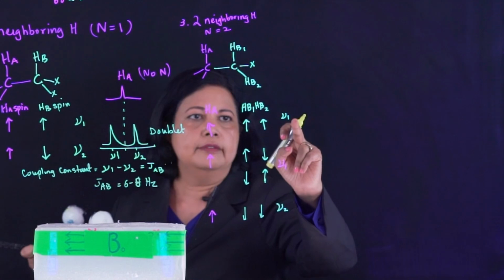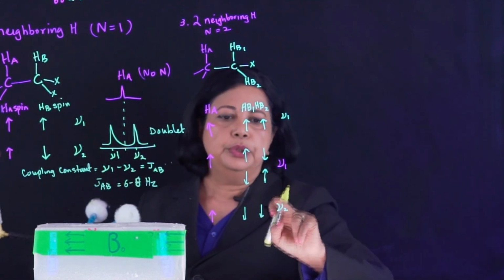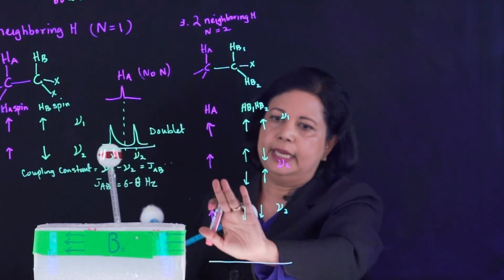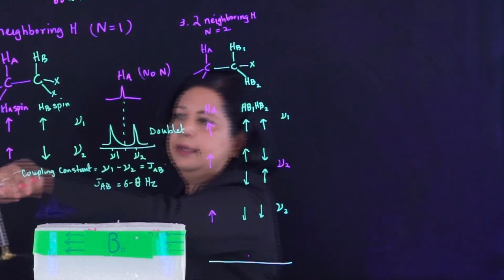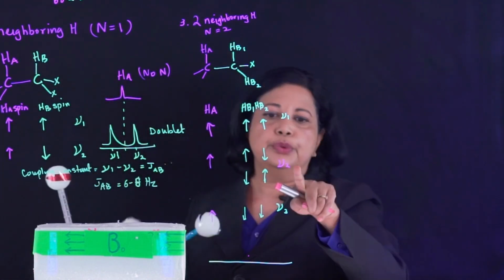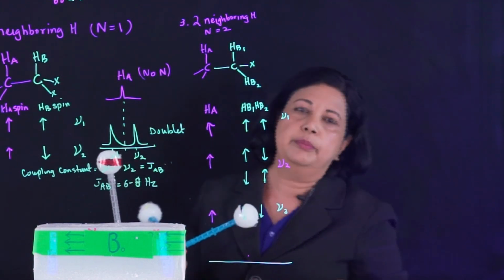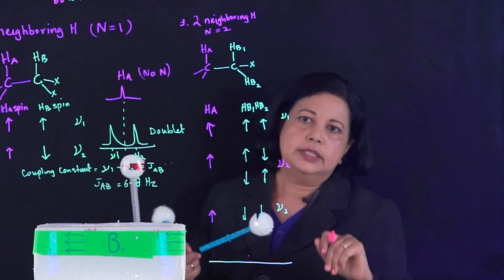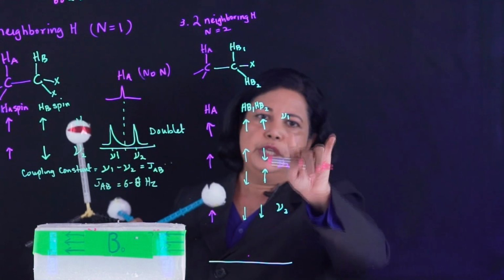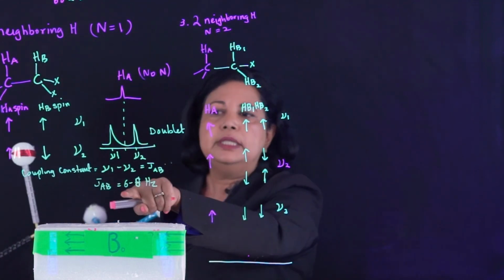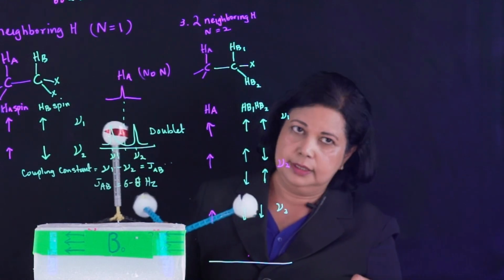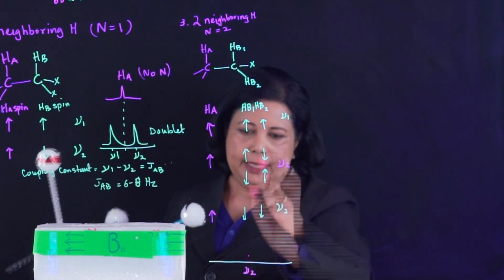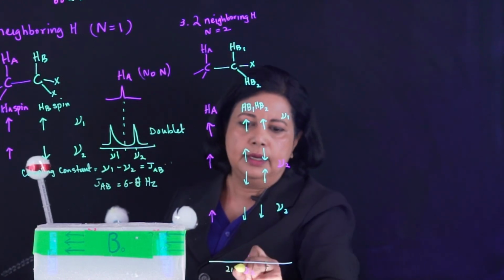So here you have a 1 to 2 to 1 probability. So let's say we're going to do a peak for HA. It's not going to have just one peak like here. It's going to be split into 3 different peaks at 3 different frequencies, which means when you take that frequency change from TMS, they'll also have different values. But the separation between these would be very small. It would be about 6 to 8 hertz. So nu2 is where you would have a peak, and you will have nu1 and nu3.